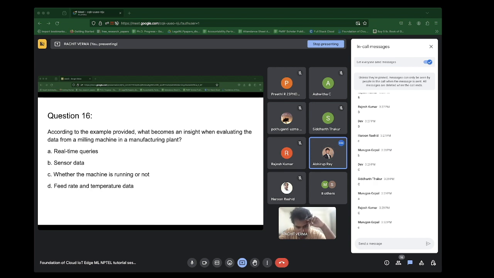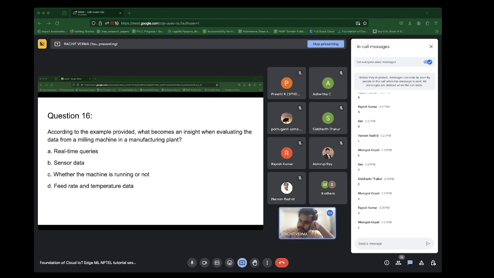Yes, that is my reasoning as well. But I just want to recheck with the lectures what exactly is said. Because feed rate also, right? You may actually take in when the feeding is happening, and then you may calculate the feed rate from how frequently. If feed rate is not taken as input, then it may become the answer. Means if we are processing other sensor data to get the feed rate, then it can become an insight. Yeah, that would be a logical way to think about it.